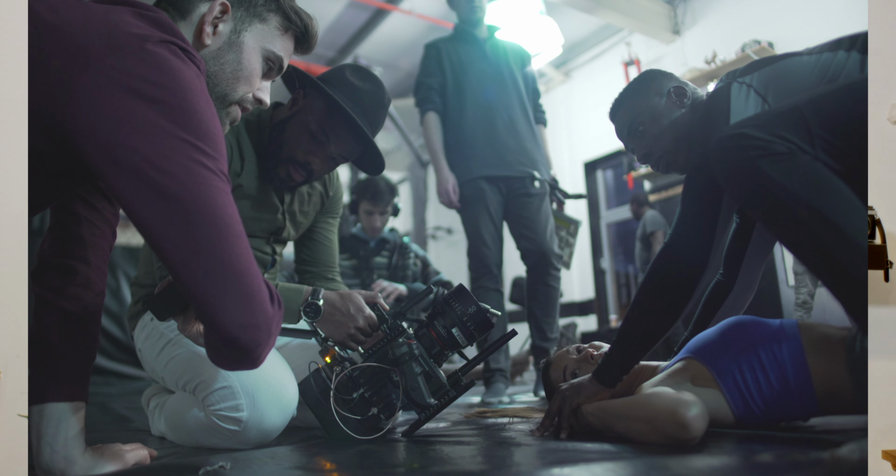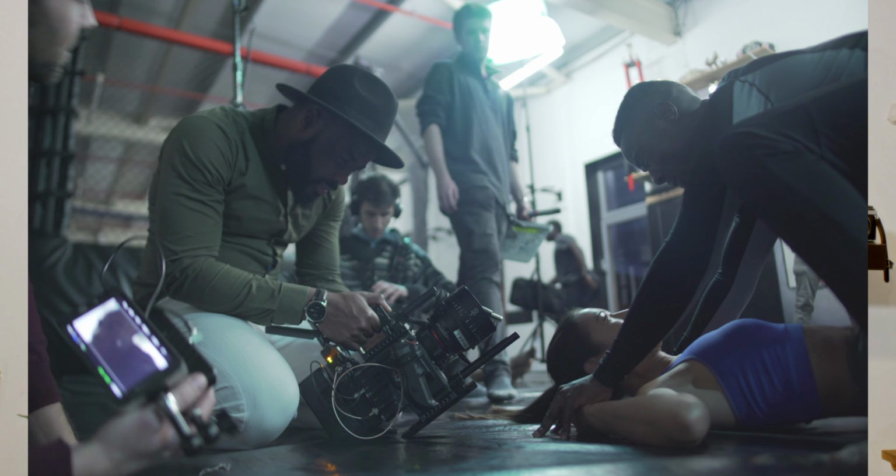So I found myself with different monitors: the focus puller has their own monitor, my AC has his own monitor, and he knows. He'll be like, yeah, come and check this, and I'll just look at his monitor and then go back into the viewfinder and check my own composition.